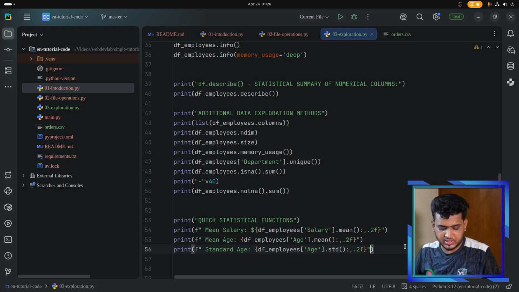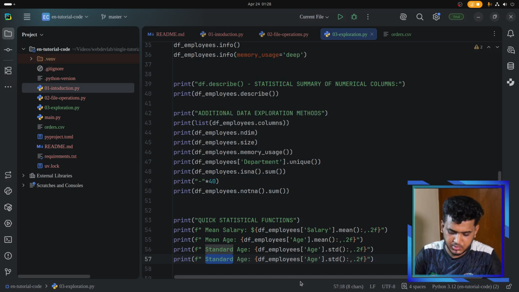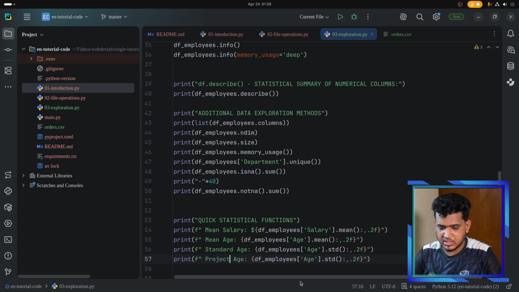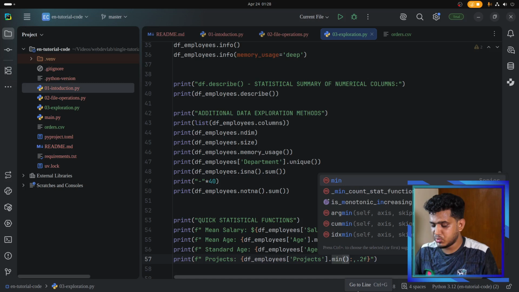Let's call another function, Ctrl+D, and this is going to be projects, and we'll have projects.min. With this function we'll get the lowest value in the column.